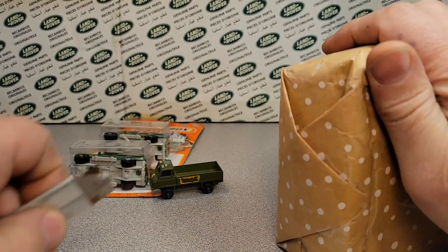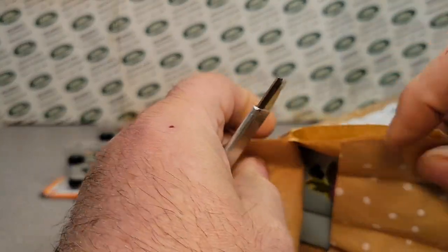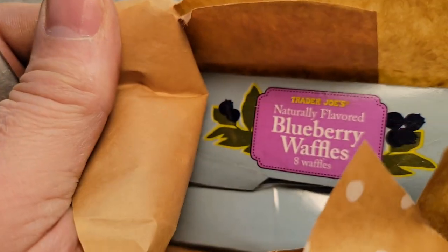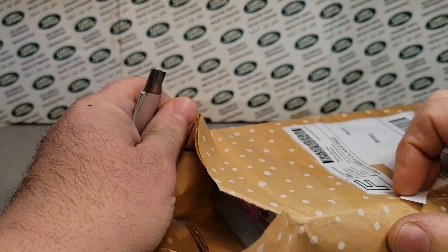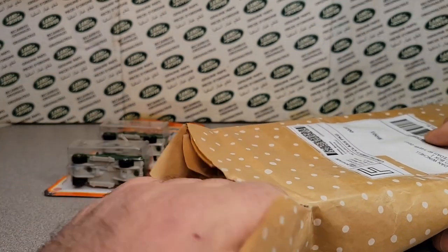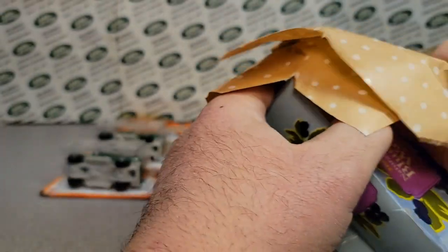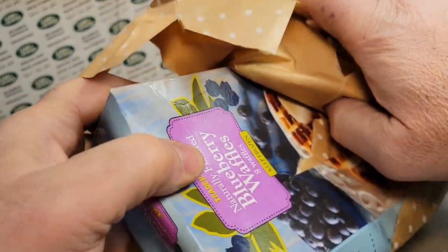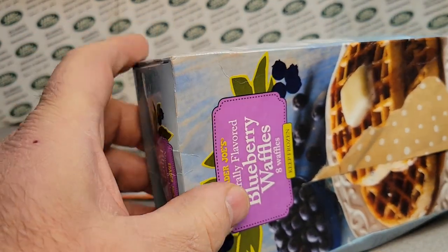I probably paid a little bit more, you know, because Husky — you don't get those around here much at all. So what do we got next? Oh man! I got naturally flavored blueberry waffles — eight waffles. Where do we get these from? Renton, Washington. So we went from the East Coast to the West Coast, just like that — ba-bam! Let's see if I can get this out. They taped it right to the box here — there ain't no sliding the blueberry box out. Got it. Got to keep this place clean — the cleaning lady is still on strike, I think.